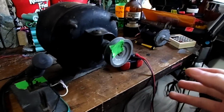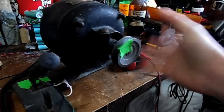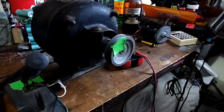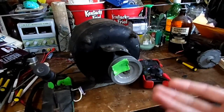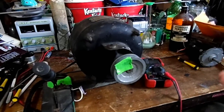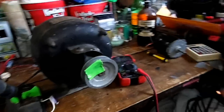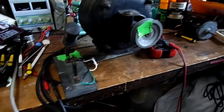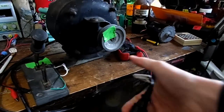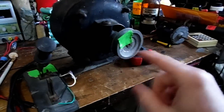Okay, so here's my thought process. It occurred to me that a commutator for a DC motor is basically just a VFD. It's a mechanical VFD. So I wonder, if I were to get something like an industrial three-phase motor for my electric car project, would I have to build a VFD, or could I just build it a commutator? So I would have the voltage, the power input to the motor coming in, hooked up to the commutator, and then the commutator would switch it.